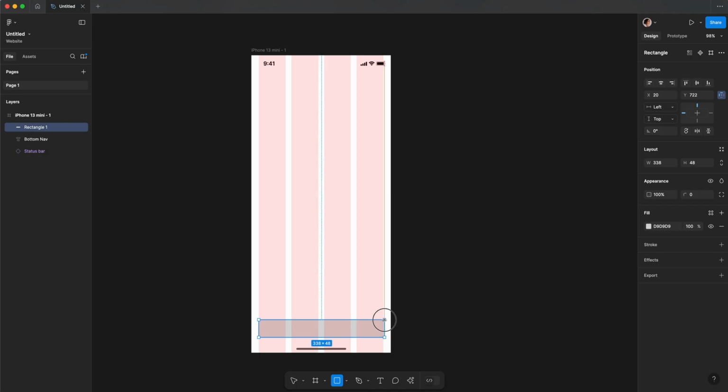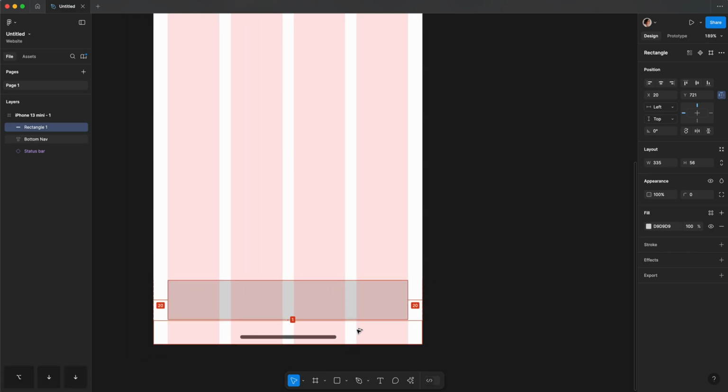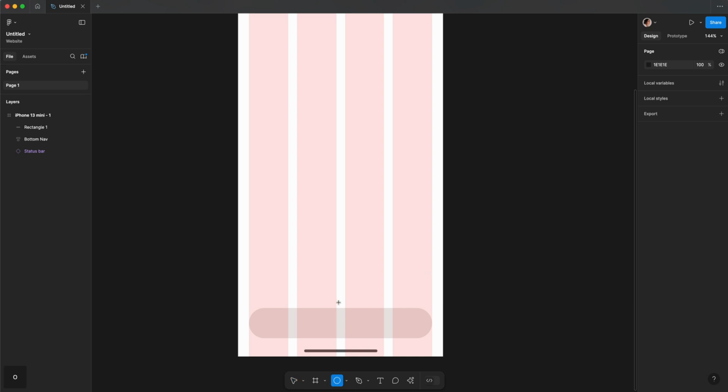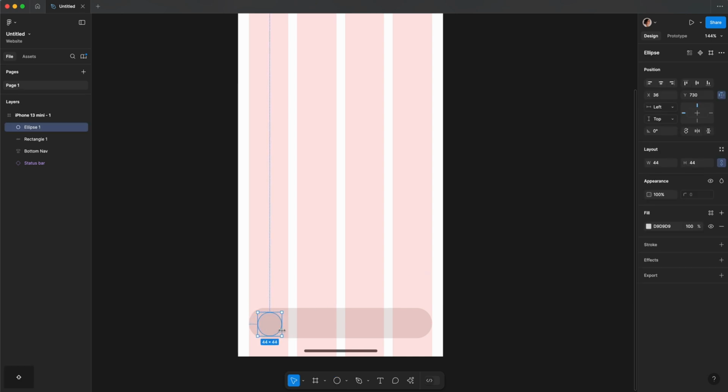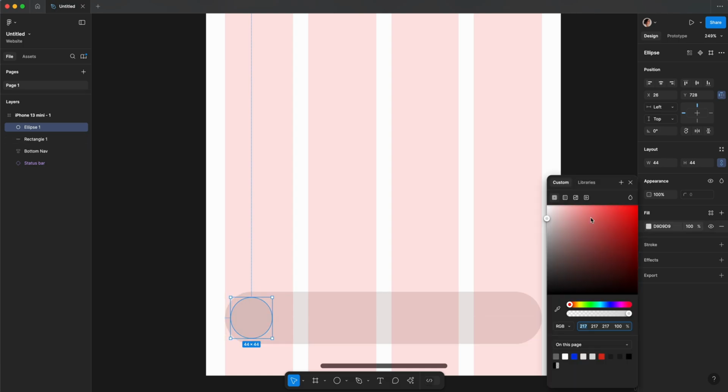Let's draw a rectangle on the width of our grid and make it rounded corners. And so now I'm gonna move it up to the bottom to match the bottom bar. We're gonna draw a white circle and we're gonna place it far to the left. Let's make sure the padding is equal. In my scenario is 6 pixels to the left bottom.